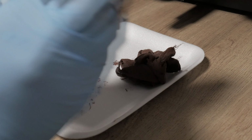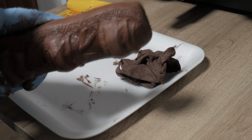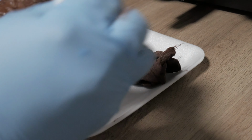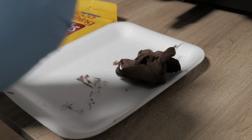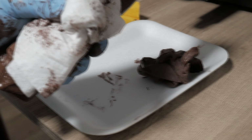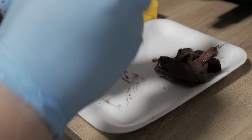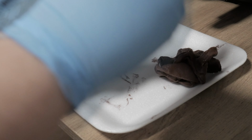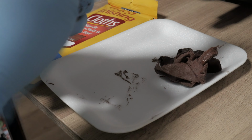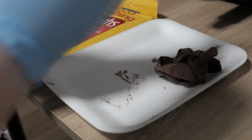As I was doing this, I found small areas and cracks and little things up underneath that I didn't quite get, so I had to keep scrubbing. At some points you won't even need to reapply the actual finishing cloth, because the paper towel, as it's soaking all that up, is also spreading it out and moving it around.